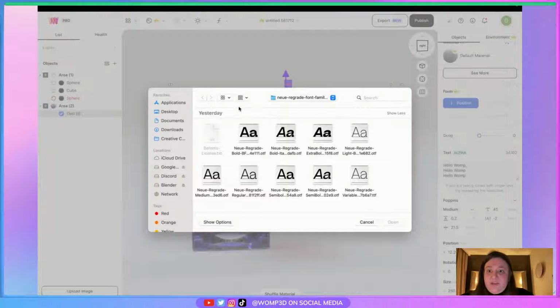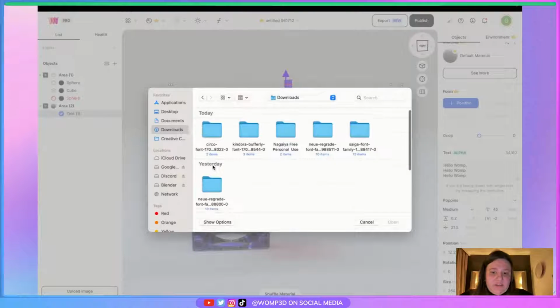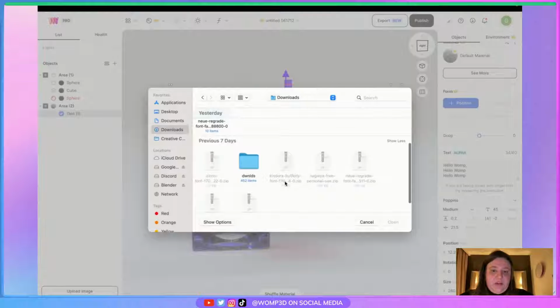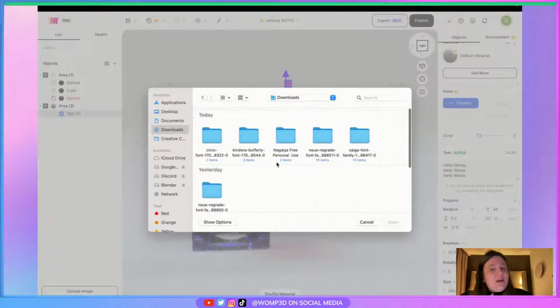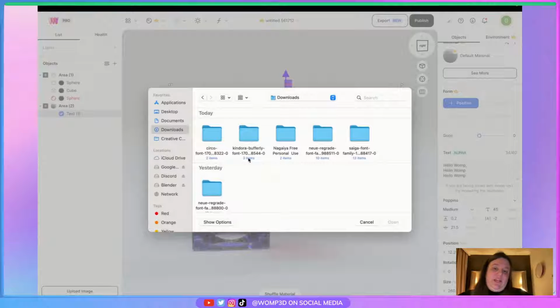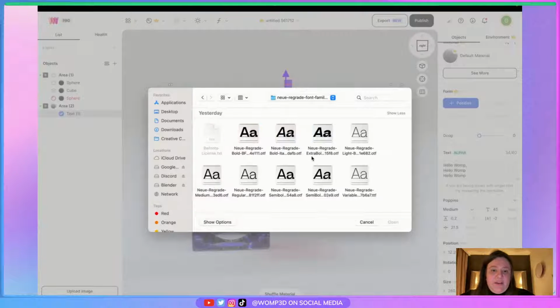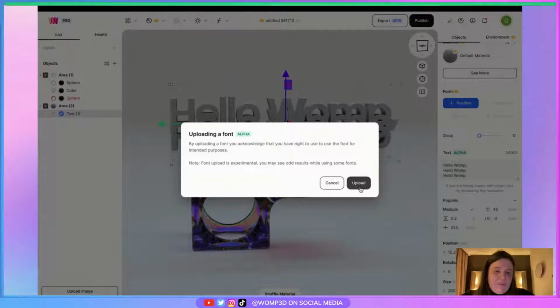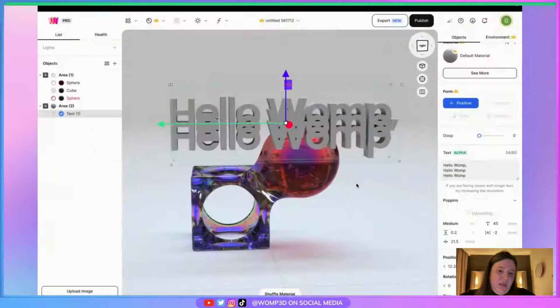And I'll give you guys some resources for our favorite places to find fonts. But in this case, I've downloaded some fonts. And you'll see that when you download a font, it'll come in a zip folder, most likely, because it will have its italic, its bold, all of its different types of versions. So you want to make sure to unzip that file. And in this case, I have this typeface called Nui Renegade. And I just really love this type. So I'm uploading a single version of it.